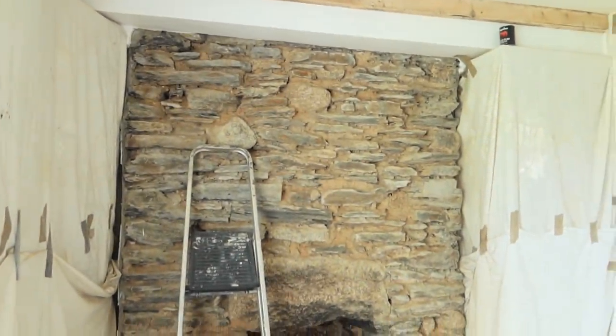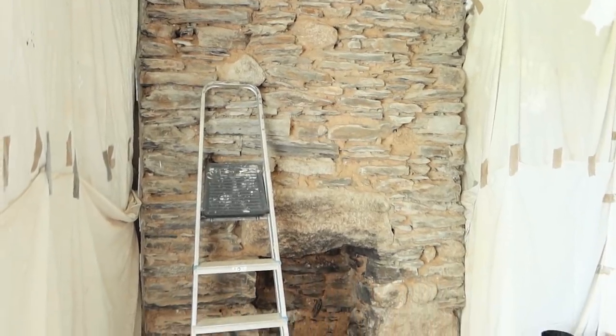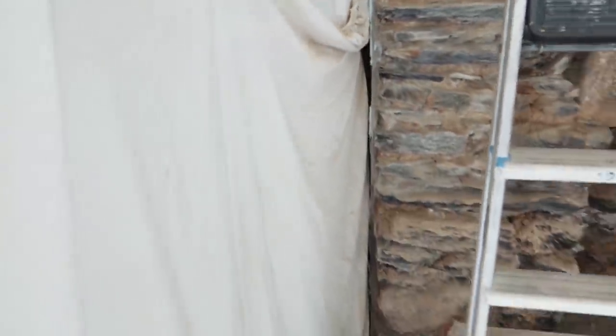We have had, as you can see, workmen in here today doing our fireplace. This morning we taped up all the cupboards to make sure they're safe and he has ripped out all of the concrete. So they're going to repoint this with lime mortar. Unfortunately, he couldn't really get too far around the edge because of the cupboards being here. So I hope they're able to go over it with the lime and make a kind of even edge.